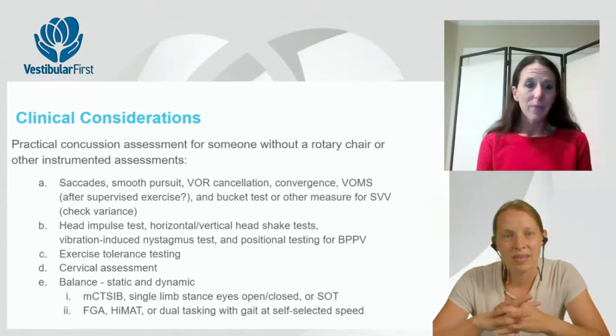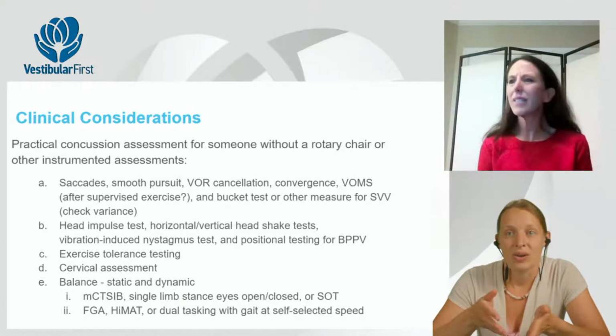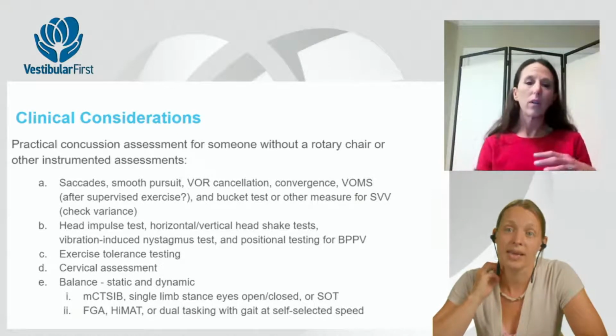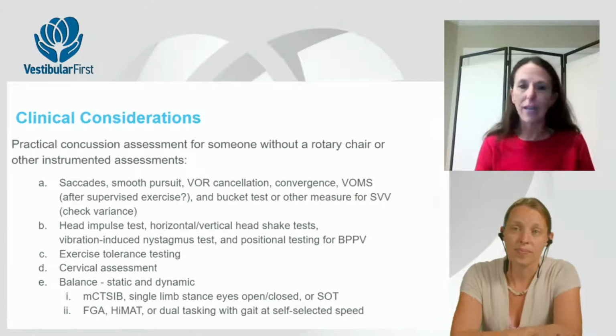So that was something just to make folks aware. And then, of course, figuring out how we might test subjective visual vertical, maybe again, not the same day, depending on how much time it takes to do the proper amount of trials. Really, it doesn't take that long to do. It's just 10 total. Like 5 to the left, 5 to the right. So you don't have to do that 10 times.